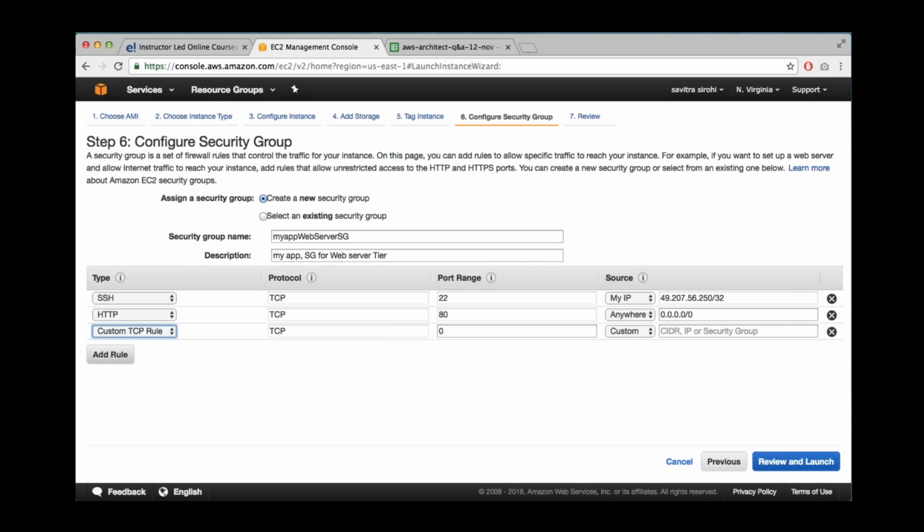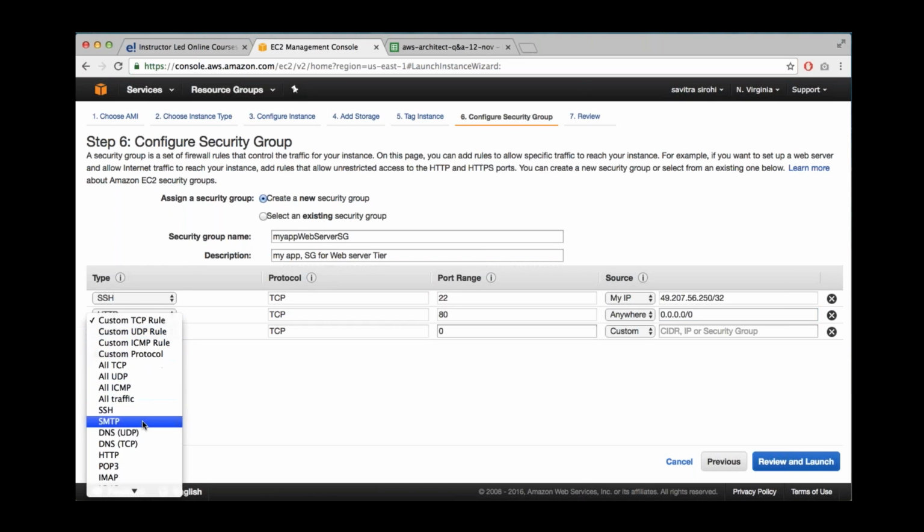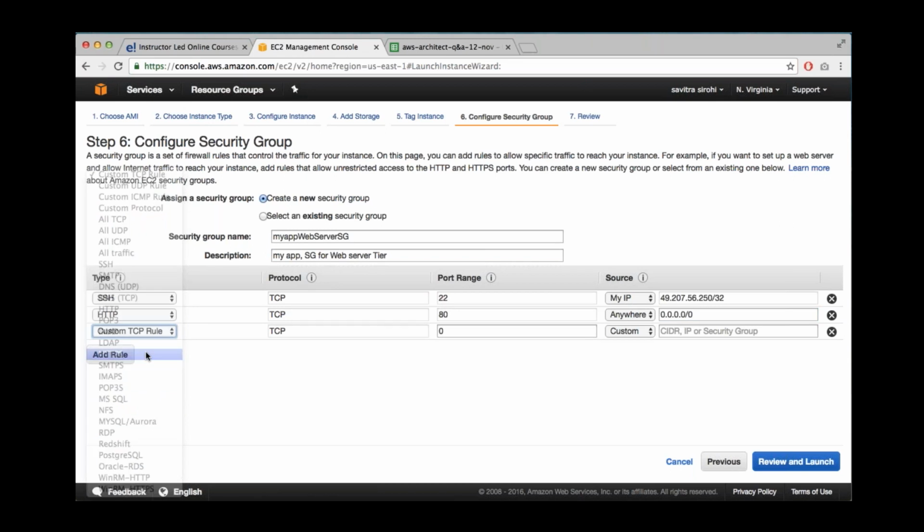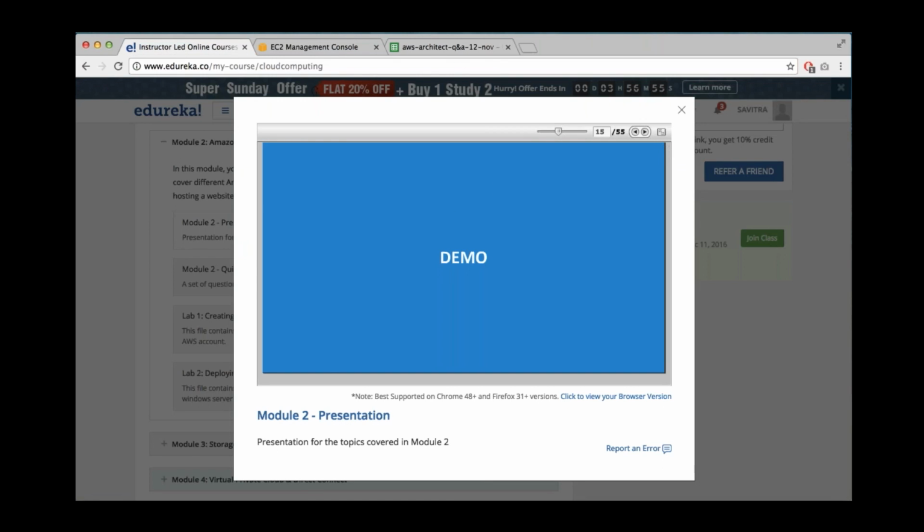You can create as many rules as you want. Maybe you need something for HTTPS as well. So these are common HTTP rules: port 80, port 443. This is a common configuration for a web server. All right, so this is the security group. Now let's look at some other stuff as well.